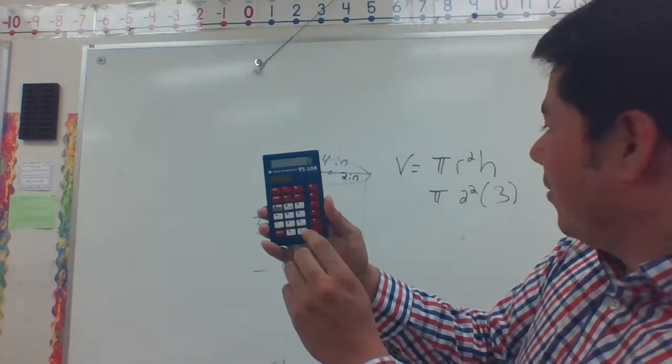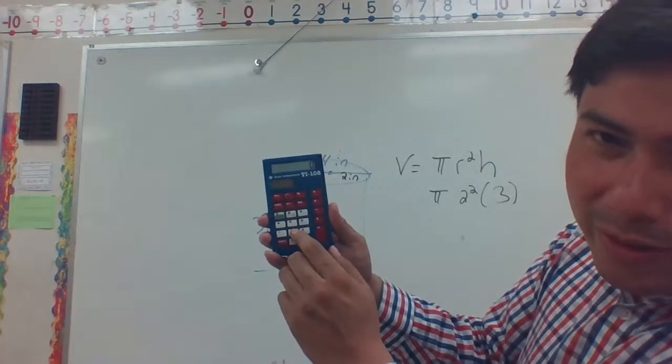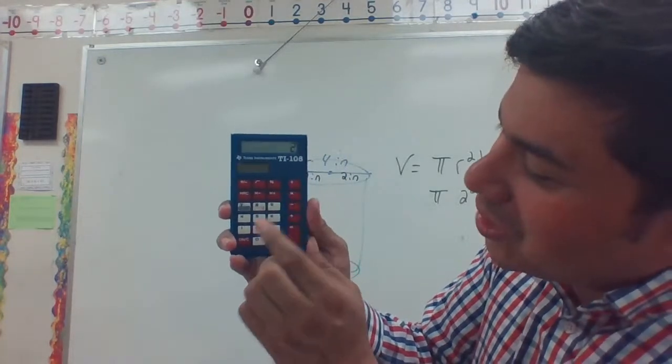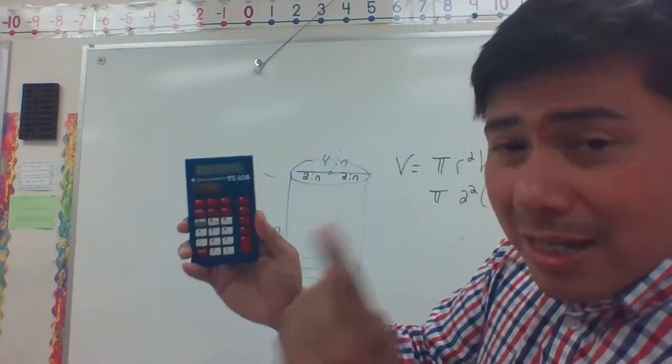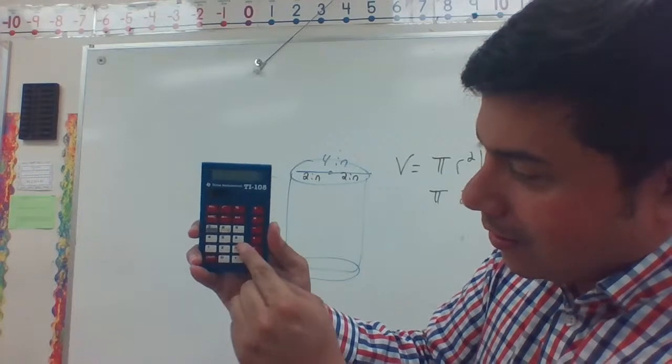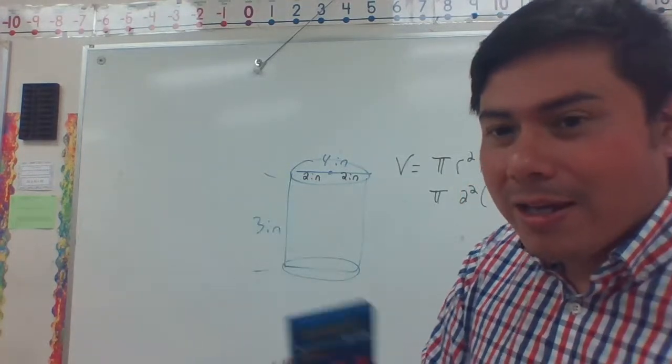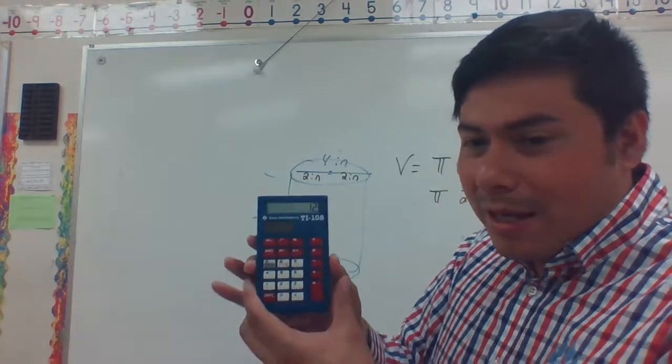All right, so we're going to do 2 times 2 first. We're still going to check it because you know how people still check 2 times 2. 2 times 2, 4. Yeah, it is 4. Then I'm going to do 4 times 3. 12. Now, here's a big thing, okay?